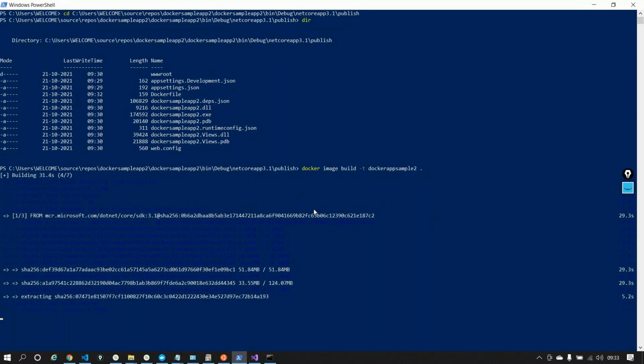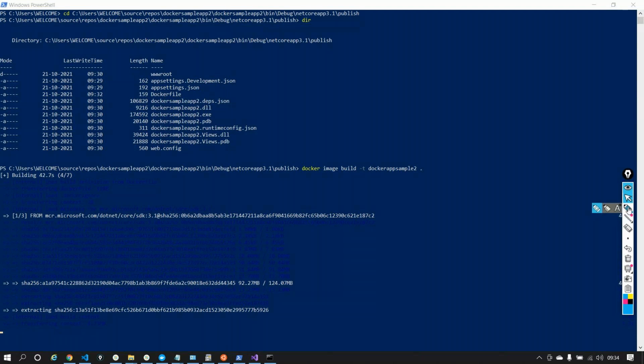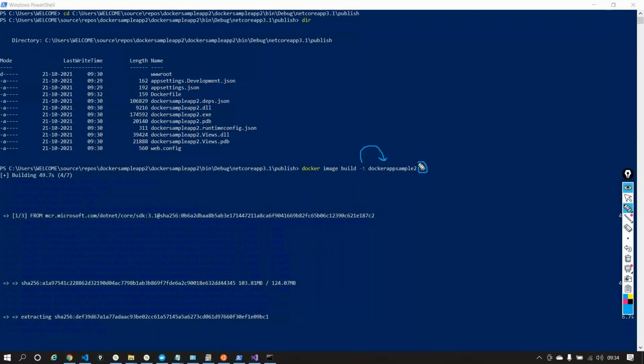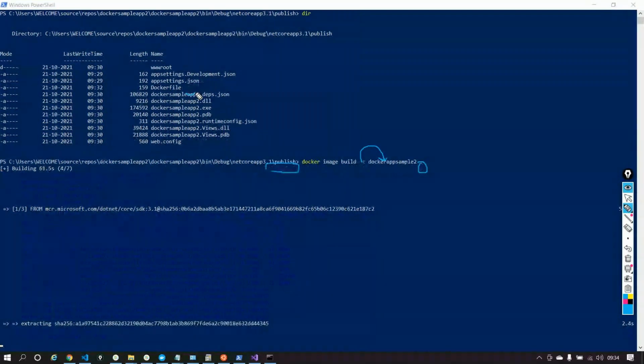So what does that dot mean? The -t one is the name of the image that I'm giving, like build, and I'm saying target is the name of the image. And if I'm giving a dot, I'm saying in the current directory, go ahead, and it looks for something called a Dockerfile. So it's just looking for a Dockerfile in this particular directory where I've given a dot here.